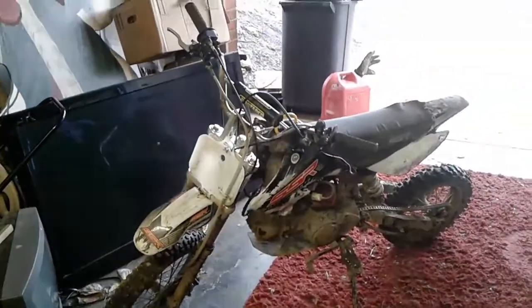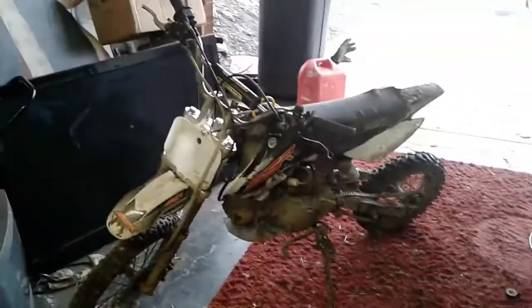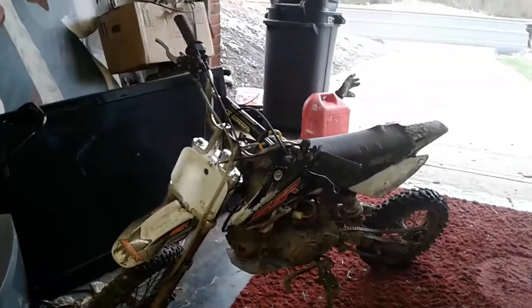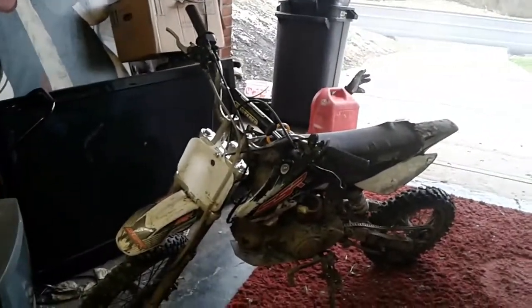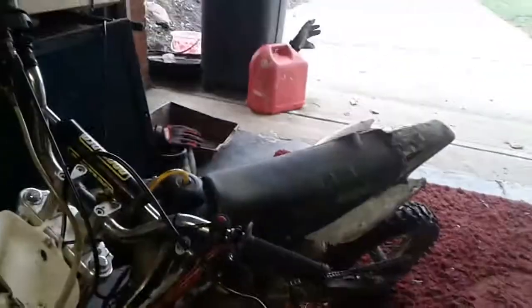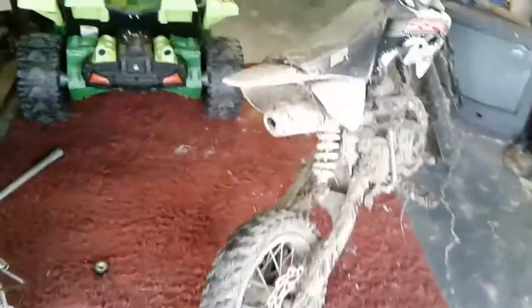Other than that, I've been riding the bike for about 3 days straight now. I've been beating on it. Dude claimed he put a new piston and rings in it. I think he did. I've been riding it to the standard that you're supposed to do a break-in procedure. Now it's at the point to where it's properly broken in, in my opinion.